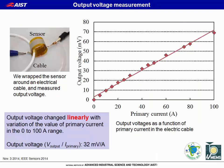We wrapped the developed sensor around an electrical cable and measured the output voltage generated in the coil by the behavior of a current transformer. This chart shows the measured output voltage as a function of current flowing through the electric cable. The output voltage changes linearly with variation of the current in the 0 to 100 ampere range. So the result indicates the practical applicability as a current sensor for electrical cables.